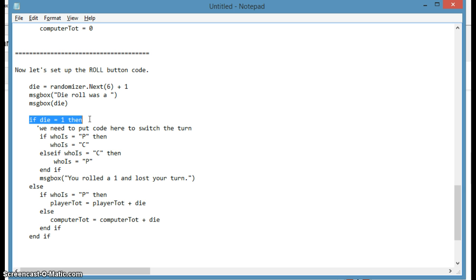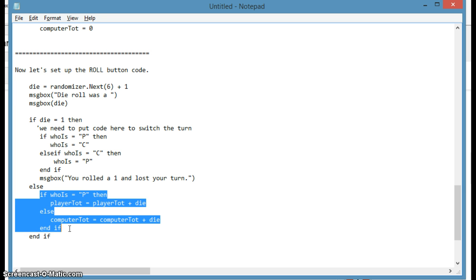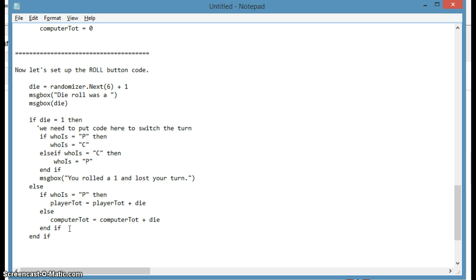So if it was a 1, we have one choice, one path to go down, but for the other 5 options, 2, 3, 4, 5, 6, we're going to come down here. And we still need to know whose turn it is. If it's the player's turn, we need to bump their total up by whatever they rolled. Otherwise, it must be the computer's turn, and we're going to bump their total up.